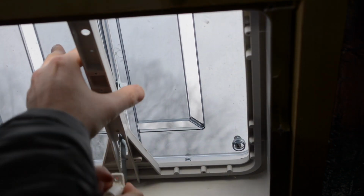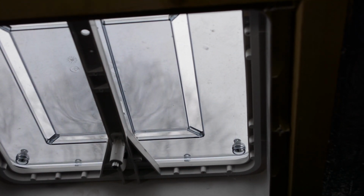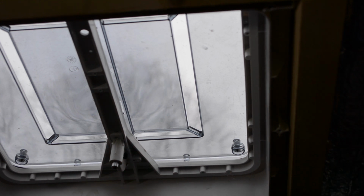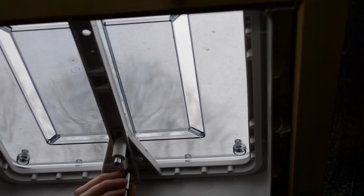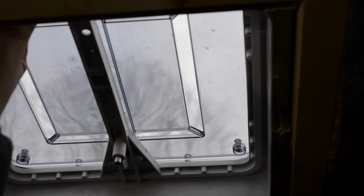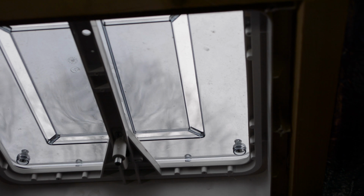Okay, now that's done, I'm going to have a go at redoing the roof, so put the new mechanism on the old roof and see what happens. That looks like that's working. Right, now I'm going to have to try and get the fan, the shroud, up there. If this works, it'll be amazing.